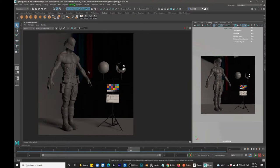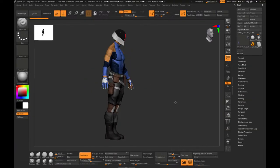I'll probably start bouncing around the character a fair bit at this point, to see if there's any big pieces that are missing, so I might have a look at the knee pads. But I think the main bit I'll start focusing on is the upper body padding sections. There's a couple of methods I can show that I would use to start building that out, getting it feeling like it's actually made of separate layers as opposed to just one blob that I'm sculpting into.